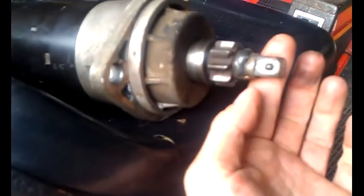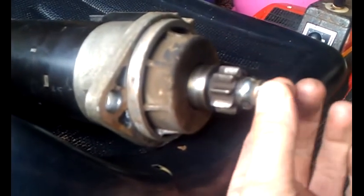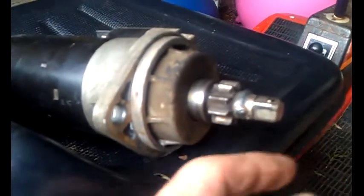I've adapted the starter motor there. I put a 1/2 inch drive ratchet extension bar, welded it to the gear. I fixed the solenoid into the out position so it doesn't return. So there we are. I've made a bracket to house it from.